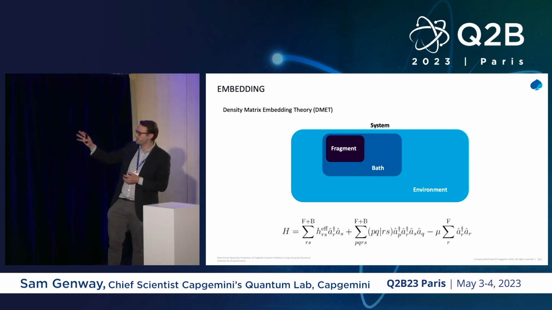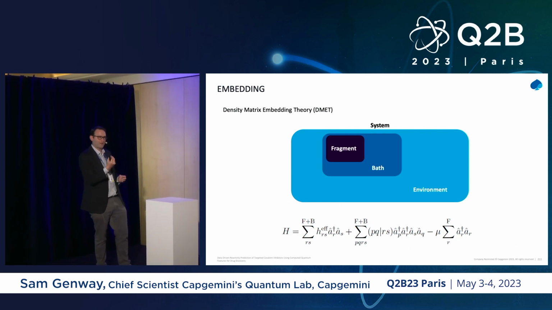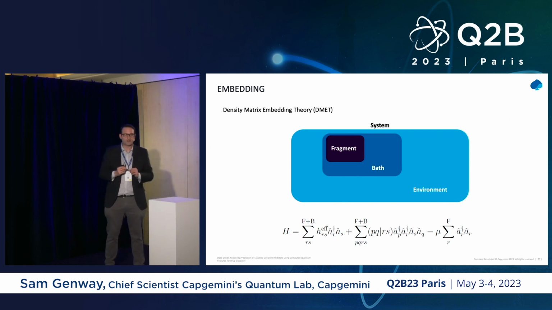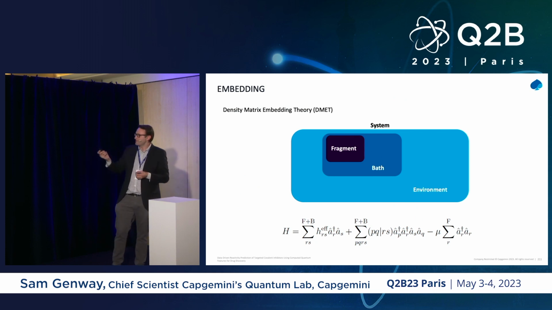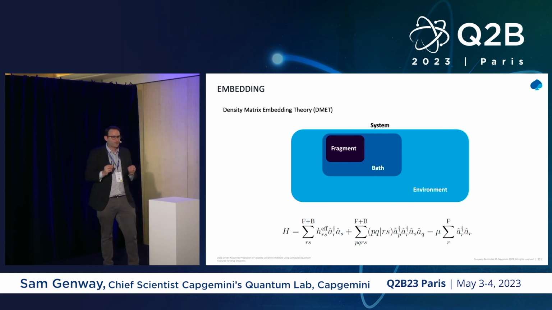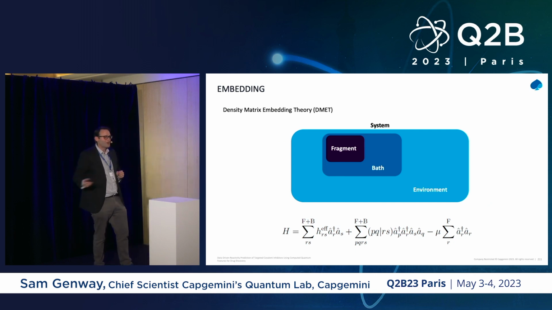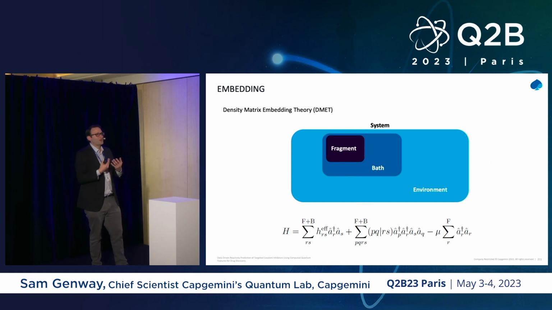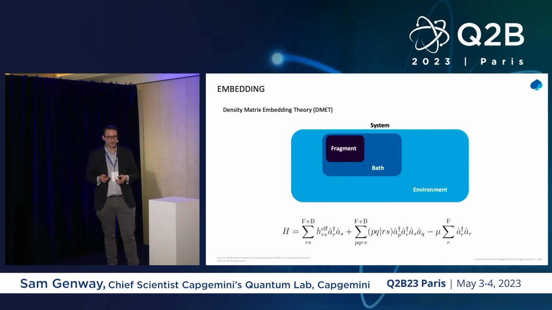And specifically, that cluster in the middle can actually be separated into a fragment and a bath. So the fragment is the bit that we care about, where the chemistry is really interesting. And if you like, the interactions with the surrounding regions, so exchange of energy, potential exchange of particles, can be captured by a bath, and we have full quantum coherence between the fragment and the bath. We capture all of the many-body correlations. And I was told not to put a Hamiltonian in, so I'm not going to talk about the Hamiltonian, but the only thing I'm going to say is that basically we have an effective model which looks like a normal electronic Hamiltonian, so we know how to deal with that in this kind of context.